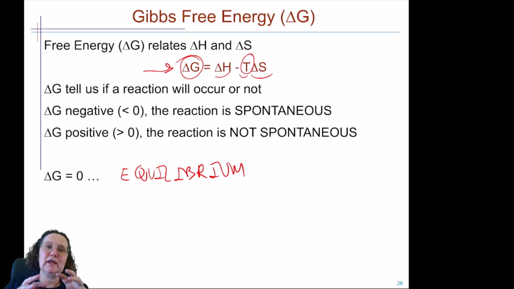You've got delta H that tells you if a reaction is going to be exothermic or endothermic. You've got delta S, the change in entropy, that tells you how disordered the universe will be after the reaction has taken place. And you have delta G, the change in Gibbs free energy, that links both concepts and the temperature, and it's a value that just by looking at the number and looking at the sign, positive or negative, you will be able to predict if a reaction is spontaneous or not.